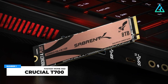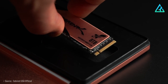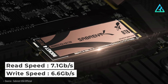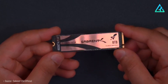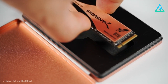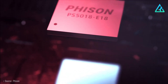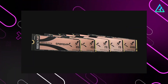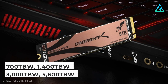Number 3: Sabrent Rocket 4 Plus. The Sabrent Rocket 4 Plus M.2 SSD is nearly as good as the leader of the pack. It's just a touch slower than the WD Black SN850X with peak reads of 7.1 GB/s and writes of 6.6 GB/s, but it has one thing the SN850X can't match: capacity. Sabrent offers an 8TB model of the Rocket 4 Plus, making it one of the densest SSDs you can find right now. It uses the new Phison E18 controller, a follow-up to the popular Phison E16 controller that runs first-gen PCIe 4.0 drives. It's available in 500 GB, 1, 2, 4, and 8TB capacities.